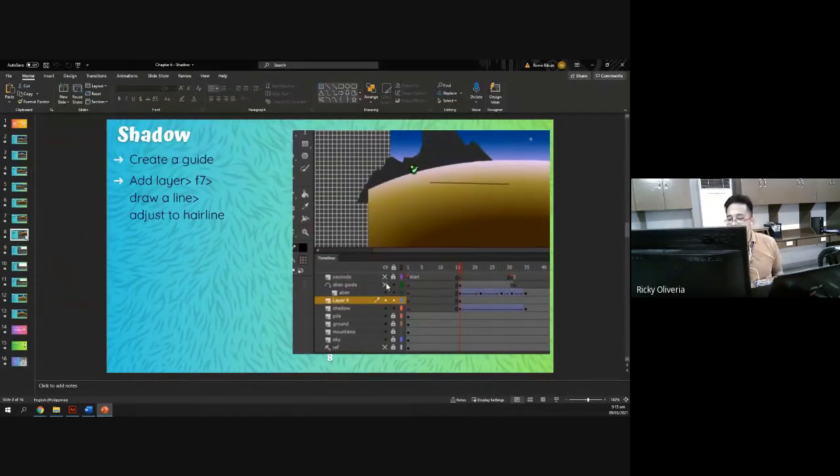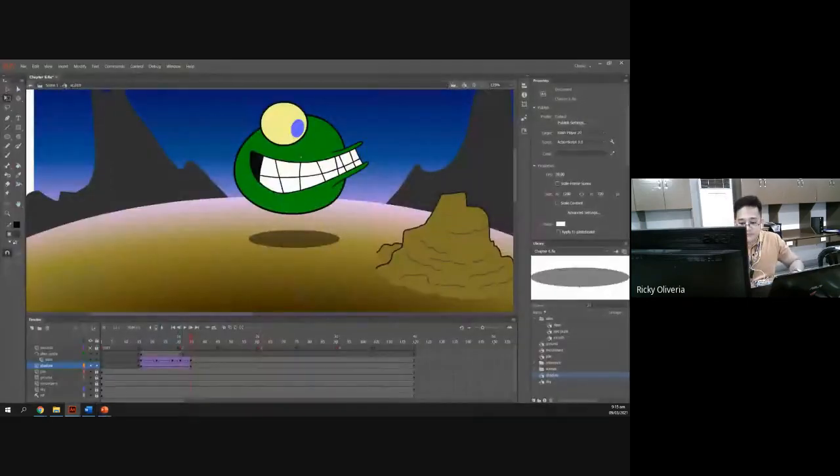Now, para at least maganda yung smooth yung pag-move ng shadow natin, gagawa rin tayo ng guide layer para sa shadow, no? So, add tayo ng layer. Add tayo ng layer here.